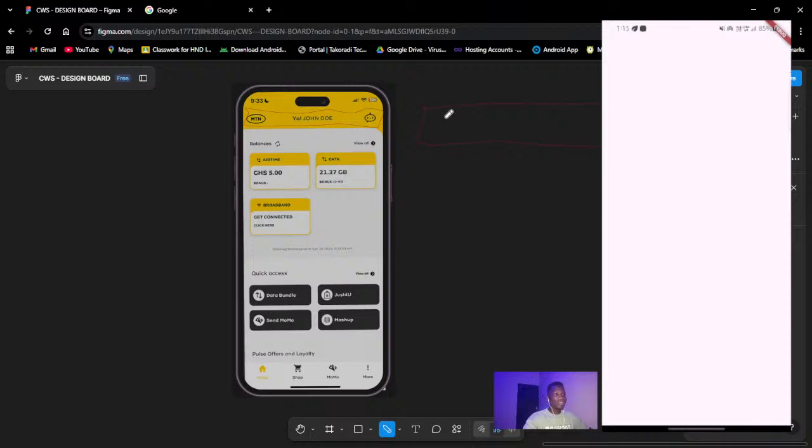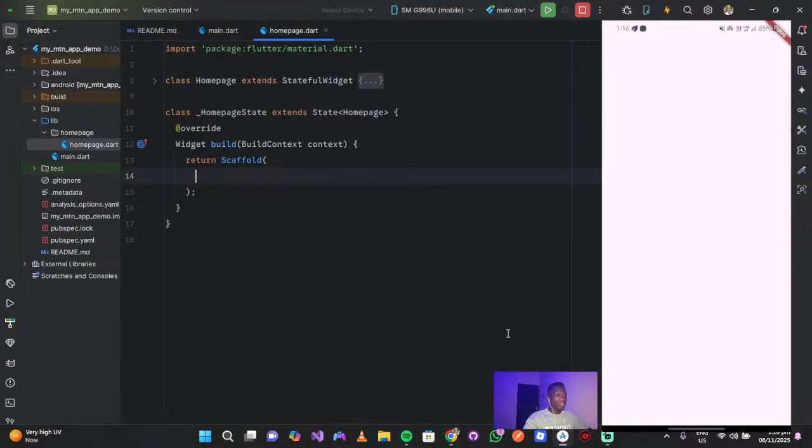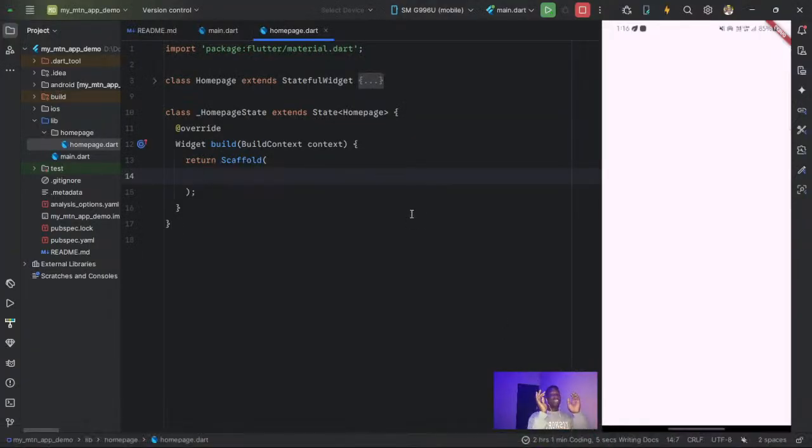It helps save time as well. So I know this will be a row, and then in the row we'll have three children, which will be this: Z, greetings, and then the MTN icon. So let's go back to our IDE and see if we can get that working.